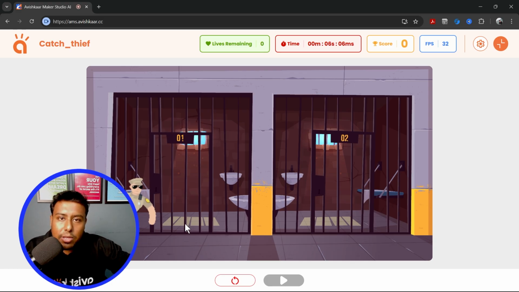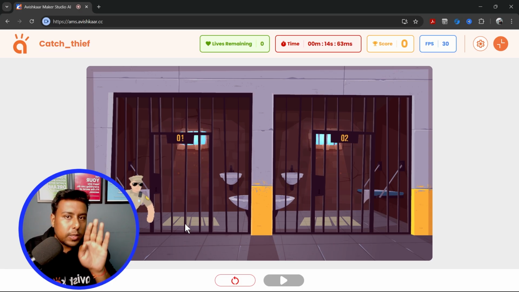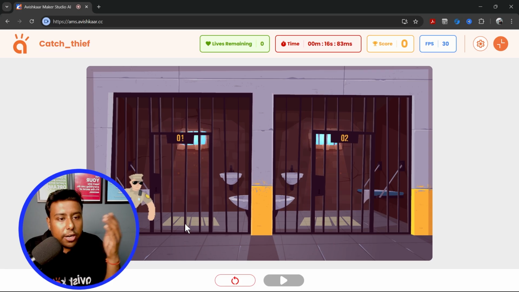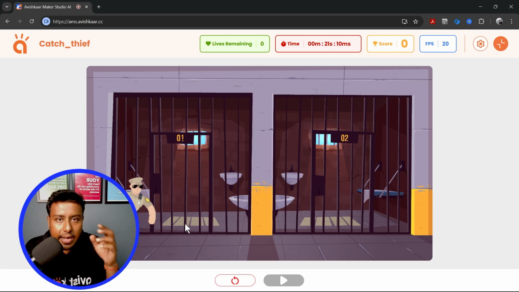Okay. Now the next thing is to move them from the left side to the right side. I'm making this small change in our game because both of our sprites are facing towards the right. So instead of moving them from right side to left side, I'm moving them from left side to right side. And we will also place our catcher image on the right side of the screen. So first we'll create another sprite for our catcher and place it on the right side.